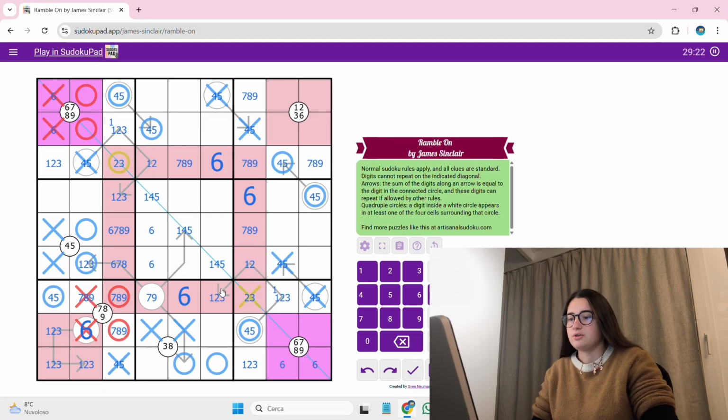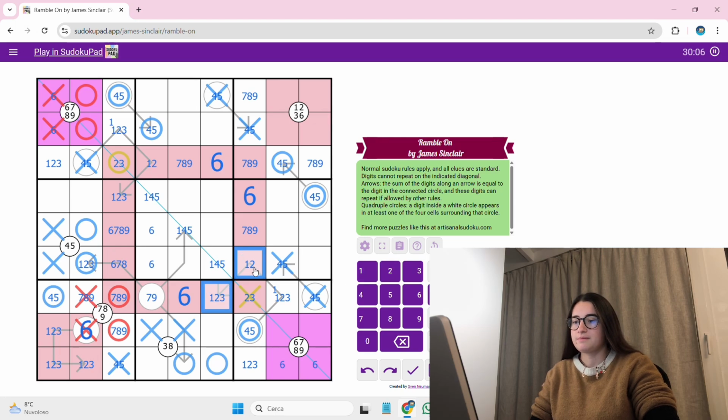Let me think about this. So we need 1, 2, 3 from this corner and 1, 2, 3 from this corner. So yeah, this is going to be a 2 and a 3. So we need 2 1s, but 2 2 1 1 can't be, because this being, let's say, 1 1, this would mean 2 and 3, which is 5, which is not possible. So they can't be both 1s. One of them has to be 1 and the other one has to be either 2 or 3.